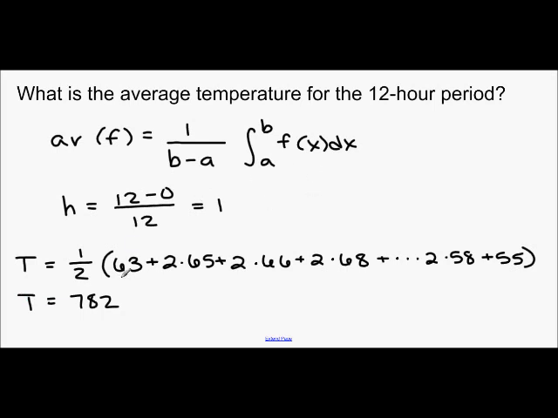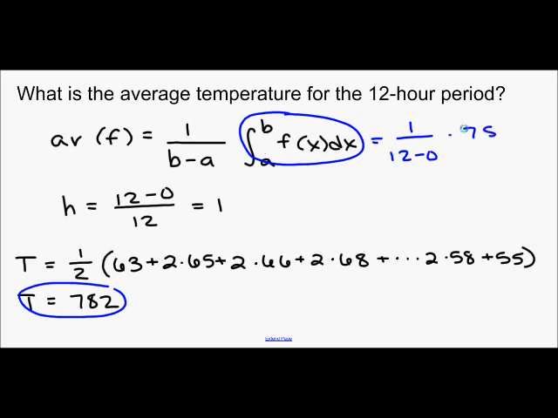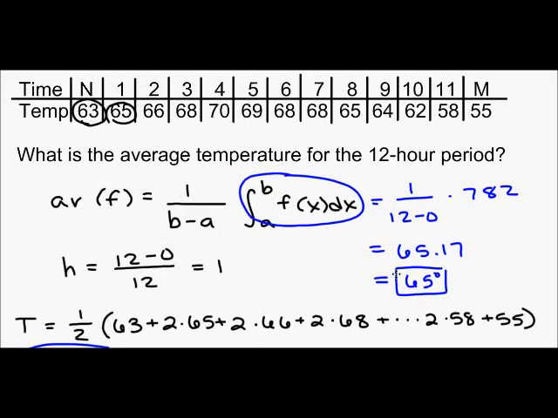And this is equal to, so this part is approximately equal to that integral right here. So now I can find the average, because I know what B and A are. I know where my temperature reading stopped and started. So I can plug that in. I have one over 12 minus zero times 782. And this gives me 65.17. And really though, I'm going to write here 65 degrees, because I want to be consistent with my other temperature readings. None of those had a decimal. So I'm going to say just 65 degrees.